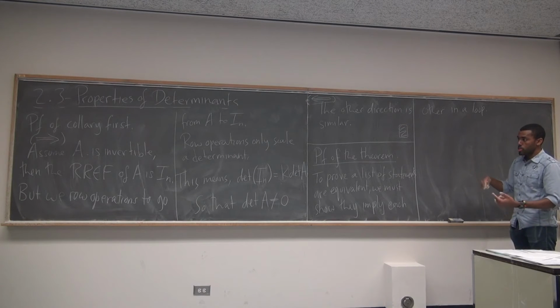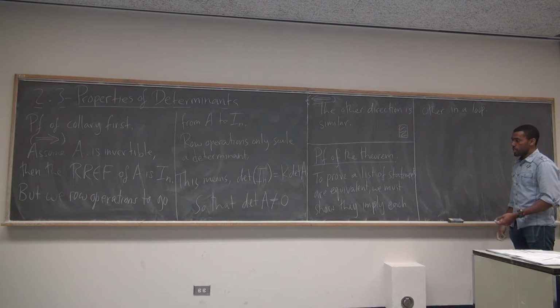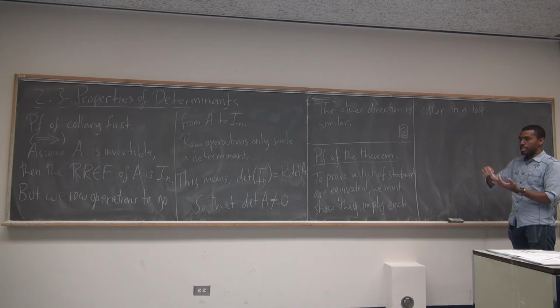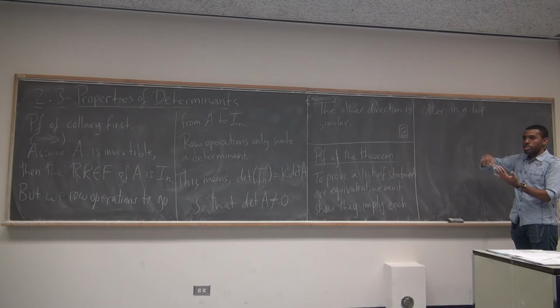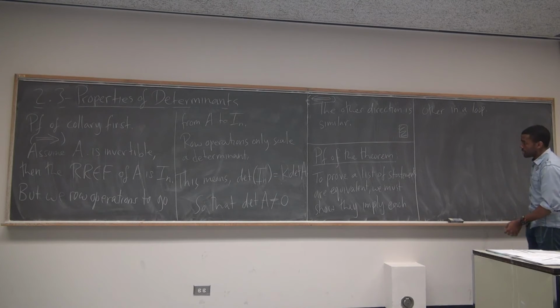So here I had 4 statements, A, B, C, D. If I want to prove they're equivalent, what I have to prove is that A implies B, B implies C, C implies D, and then D implies back to A. So once one of them is true, you can literally go through a chain reaction and prove all of them are true. So at any point you begin in that chain, you can link them up, right? So that's basically what we're going to do.